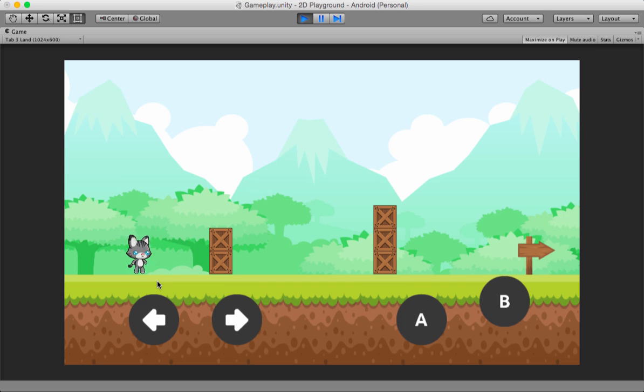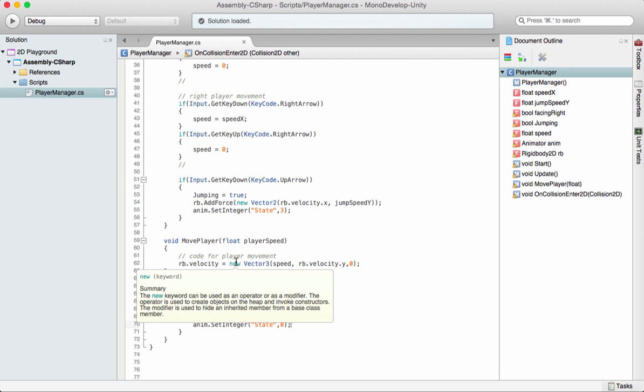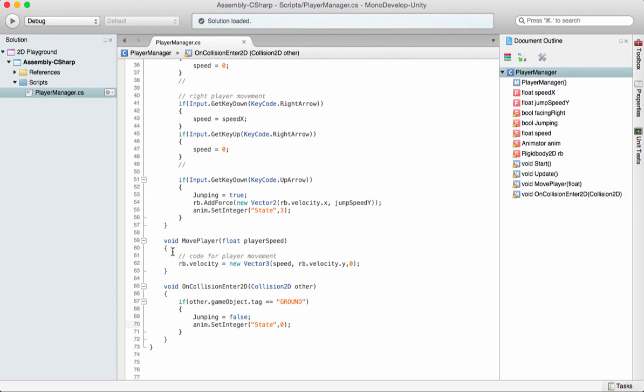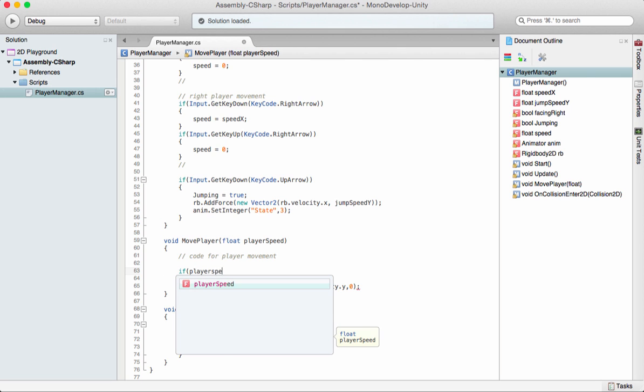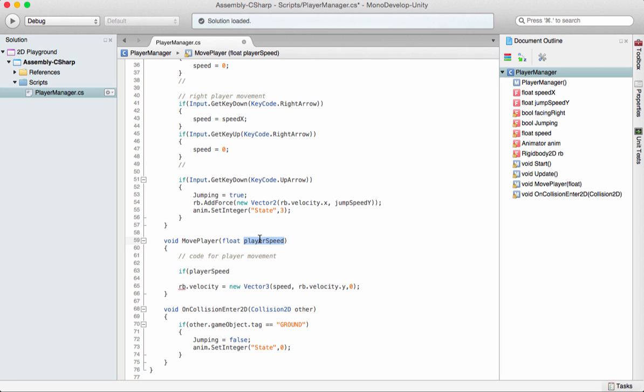Okay, now let's quickly add the left and right walking or running animations. Let's exit the play mode, and all of the animations for left and right player movement are going to be done in the MovePlayer method. Now let's add an if condition: if player speed, this particular parameter that the MovePlayer method takes in, is less than 0, that means the player is moving in the negative direction, and the Boolean variable jumping is not true.